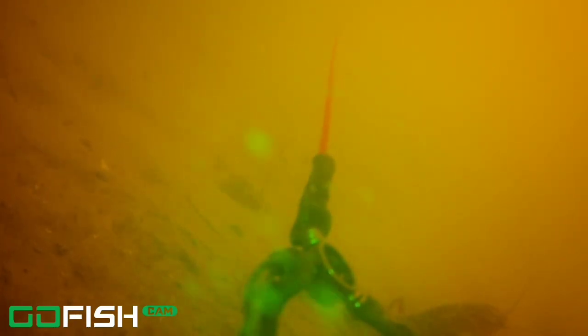Well, we definitely knew the water would be a little brownish. So with the orange film on there and the underwater light going, it is giving us a little green distortion there, but we are seeing very clearly under the water here.